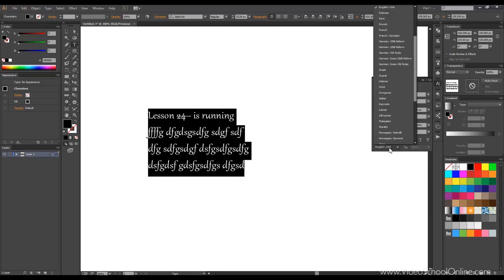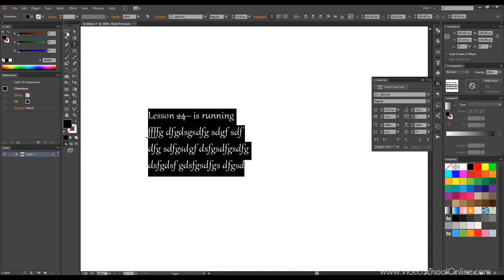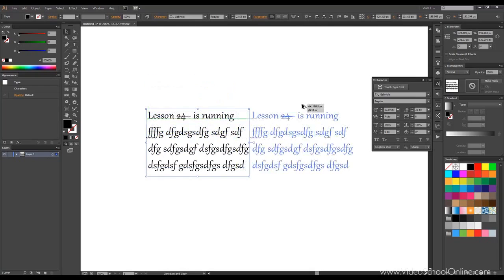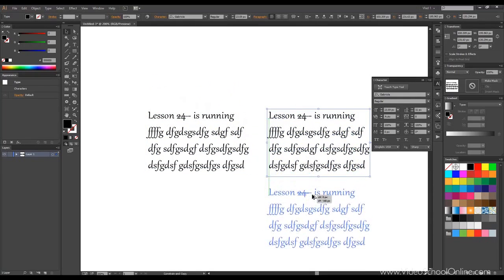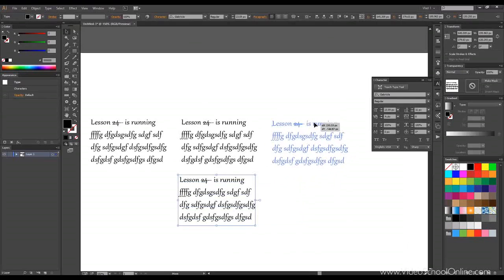We can change the language. We got a couple of options here. And finally, we can change the anti-aliasing method. And let me make a few copies to show you what I mean.